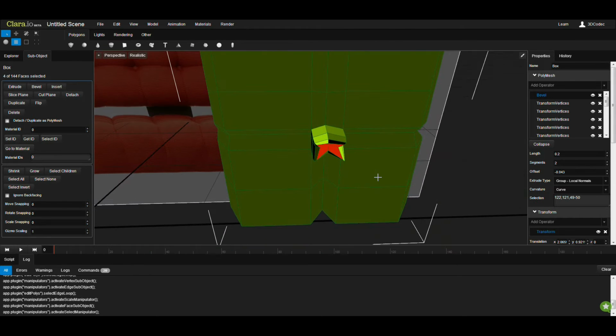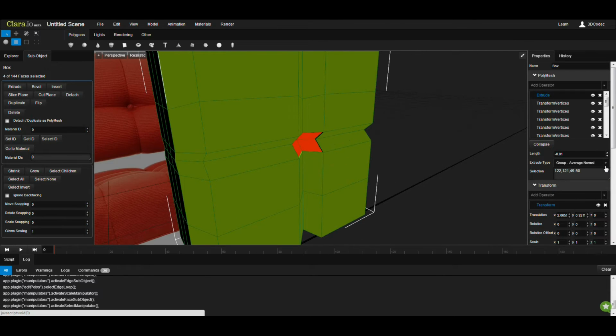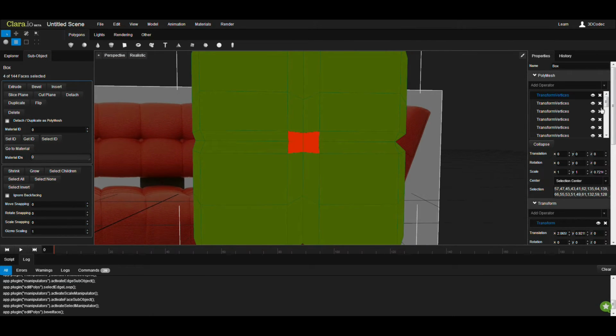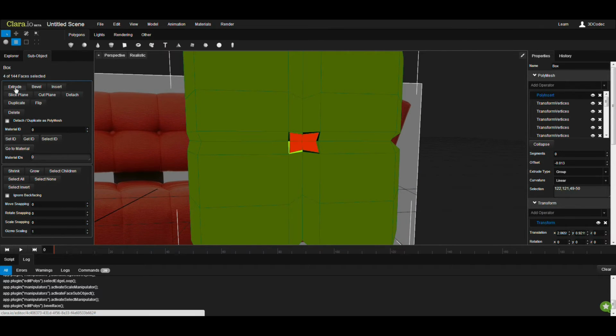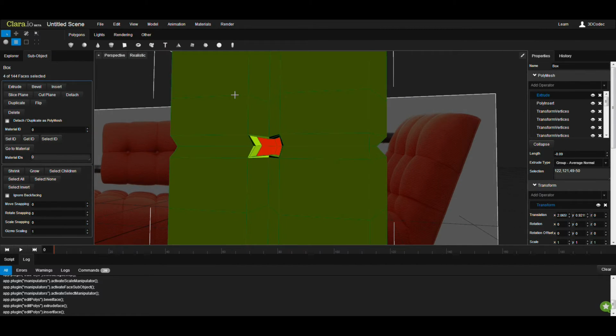I guess in this case extrude is going to work better for us. I'm going to extrude because I can control extrude better with zooming. So I just squeeze it once. Let me first add one insert. Insert is going to make an extrude which is without any height. So the next step is using extrude. I need to squeeze it into the object, and I just need to scale.